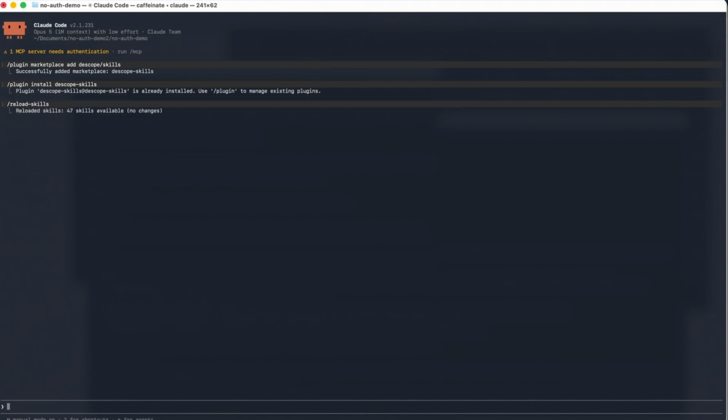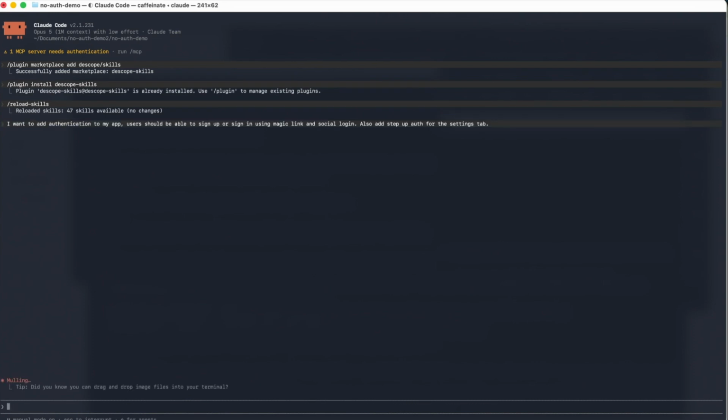So now we're ready to prompt Claude and ask it to add auth. We can write a very simple prompt and it'll figure out all the details and backend implementation from the skill. So we've written a pretty simple prompt, and it's going to ask a couple follow-up questions and then start implementing everything.